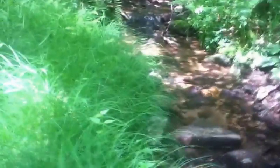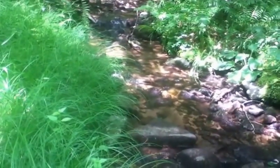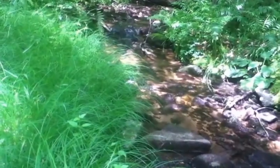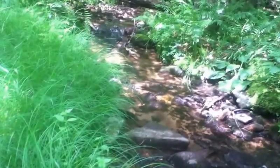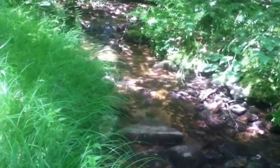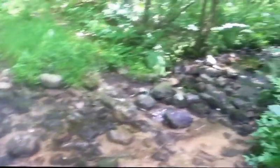Well, here I am by the creek I crossed earlier. Like I said, I didn't think that last wet spot was the creek, but you kind of hope, you know. But this is the creek that I crossed before. It's flowing nice and good. Back at the last couple of wet spots, there was the one that I showed you, and there's another one after that. Stay to the right of the trail. There's a man-made trail that goes off the side so you don't get wet or muddy feet. This creek is just flowing down.